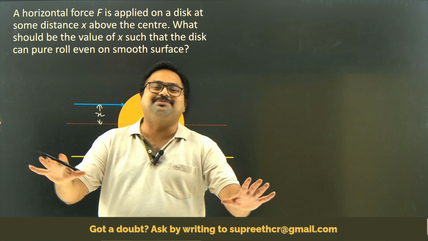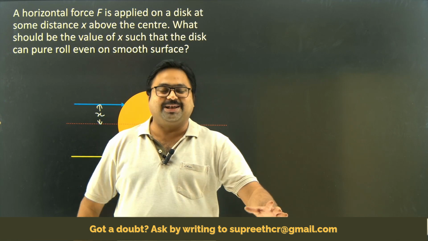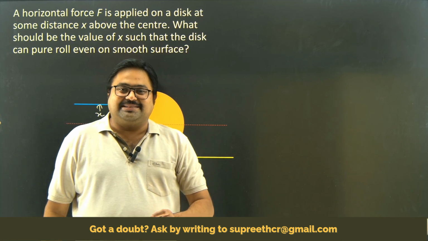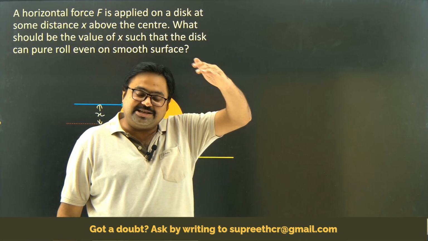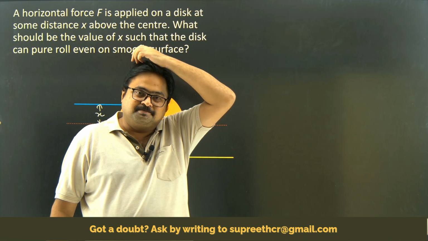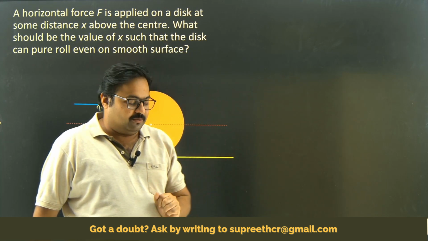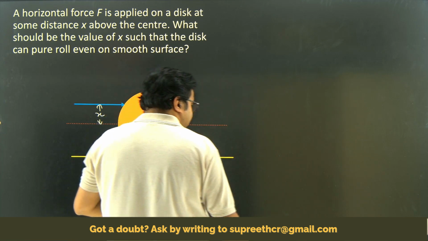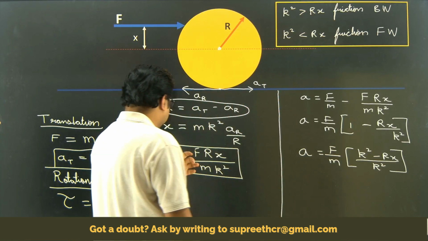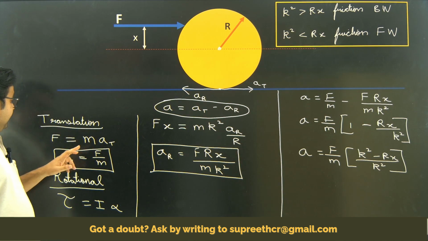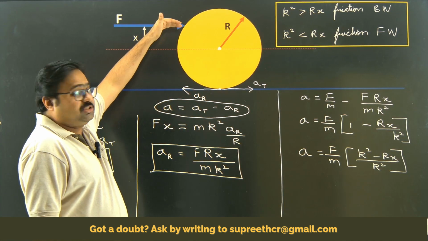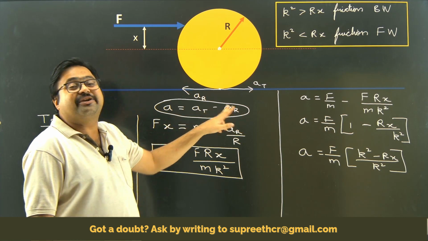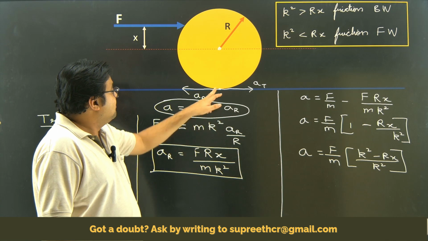Nobody is there to stop the point of contact from slipping now, but you need to apply a force in such a direction, at such a height from the center x, so that the body is still able to pure roll. Well, you can make that happen from the knowledge of the previous exercise. If you apply a force at such a height above the center so that the translational and rotational accelerations are both equal, then what will happen?